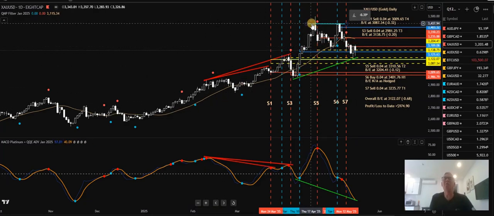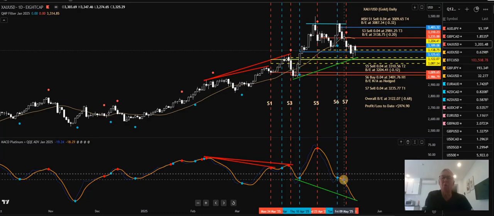So now we've got this nice double top up here. Now remember I called this trade, this sell here, and I said it wasn't a valid signal, but you could seriously consider taking it because of this double top up here. It wasn't a valid signal because the MACD Platinum's below the zero level, but I like that double top. And look, it's come down, very close to overall break even, which I wouldn't mind taking. Look, if we get down there, I might just close them all out.